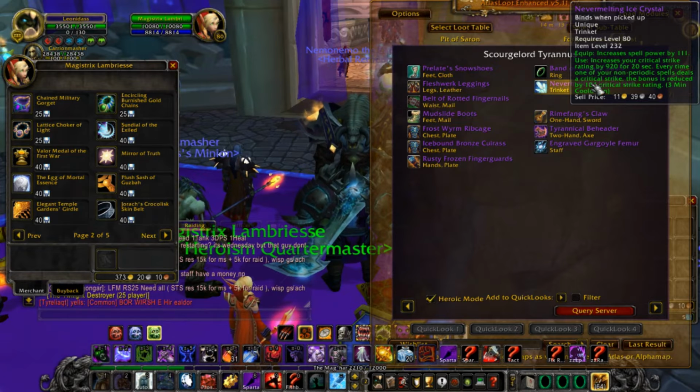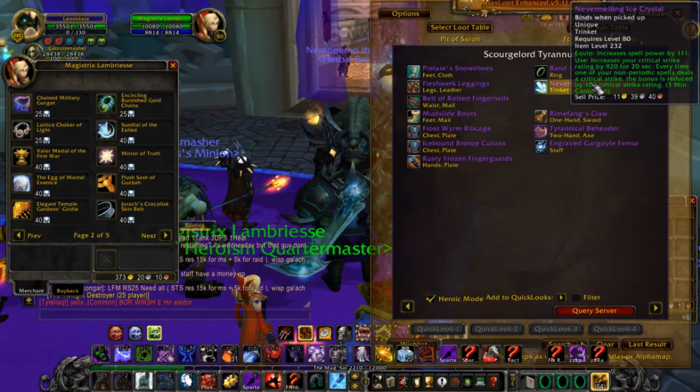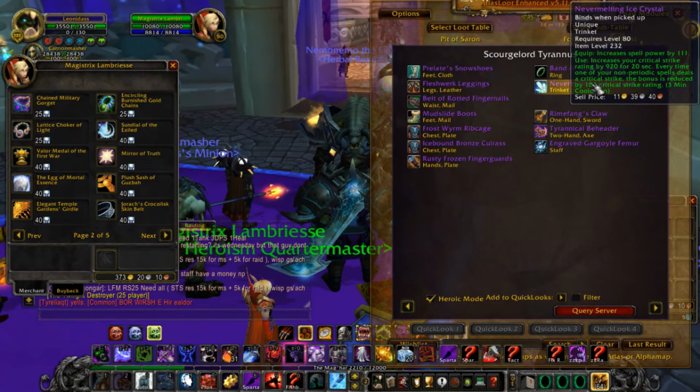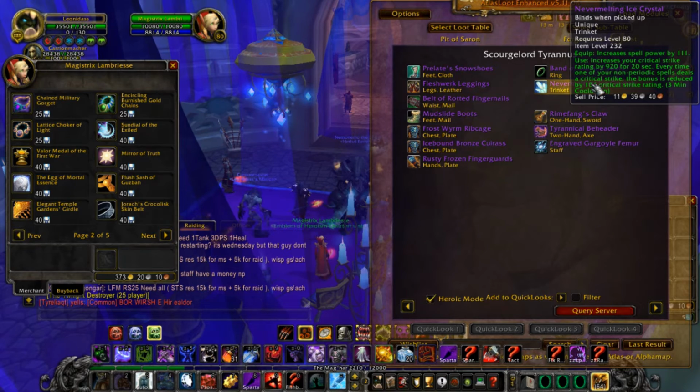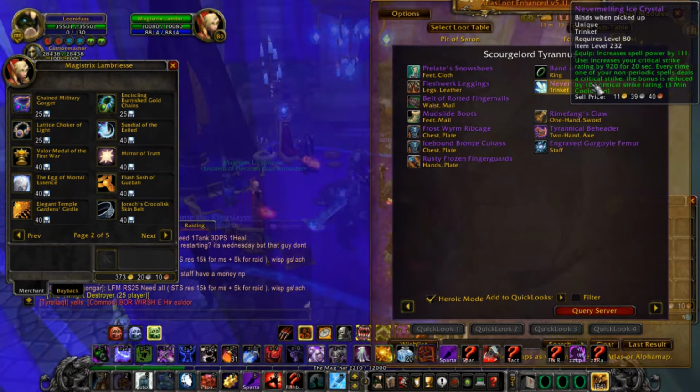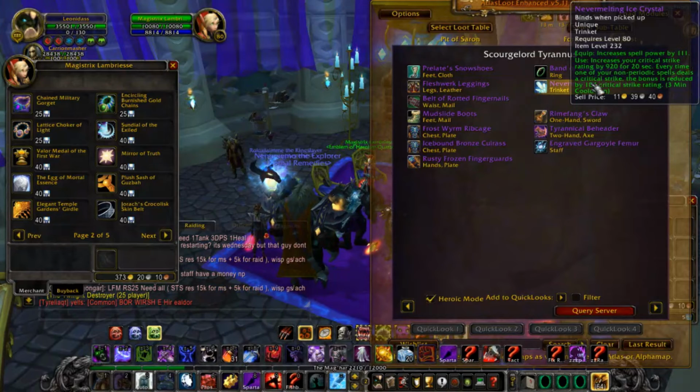The 3 minute cooldown is what really makes this trinket not so good, because you're not guaranteed all five crits as well. So that's even worse because you don't get all five crits, and then the spell power is kind of all right.